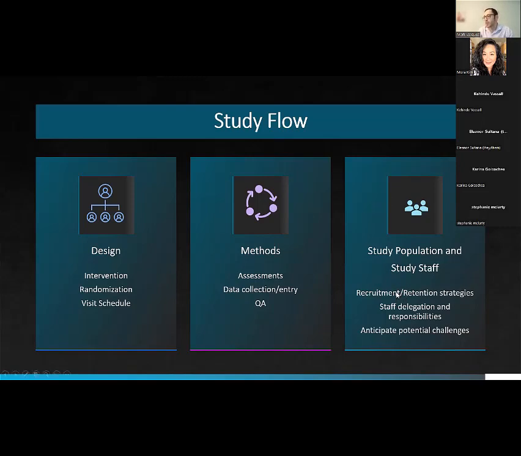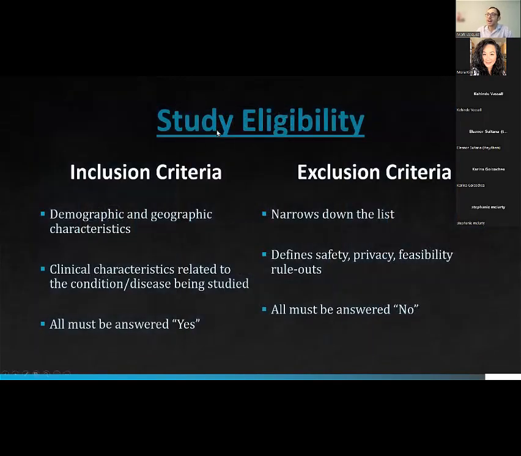So these are all important parts of every study. And the protocol is really the first place we get a glimpse of how we can use this information to create the study if we want to apply for the study. And these are the sections that I think would be beneficial. There's a lot more to a protocol. They're all important, I'm sure, but these were, I think, to pay special attention to. Study eligibility is the next big component, right? We can't have participants if we don't have inclusion and exclusion criteria.